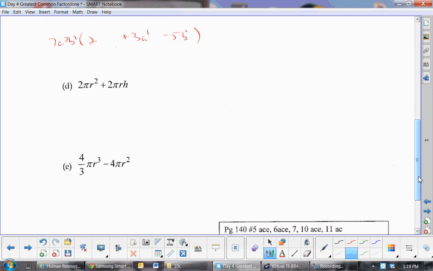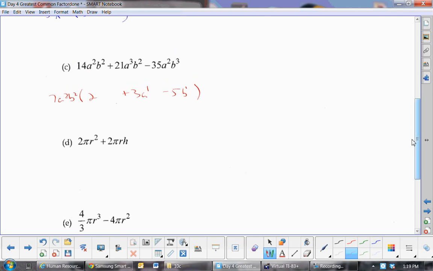Yep. How is A squared? Because, let's go up, because this one has 2. This one has 2 plus 1. And this one has 2. Well, because this is A to the 3 divided by A to the 2, which equals A to the 1, right? Because you subtract exponents.